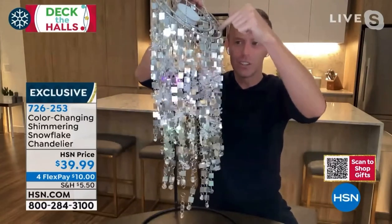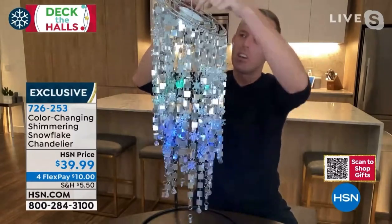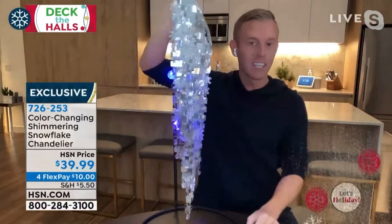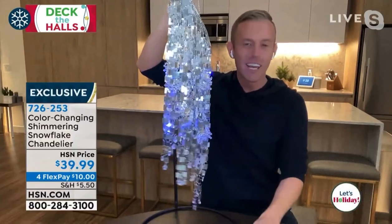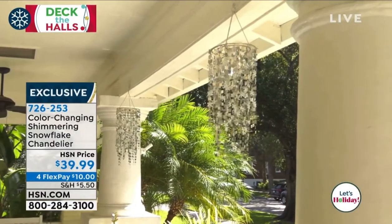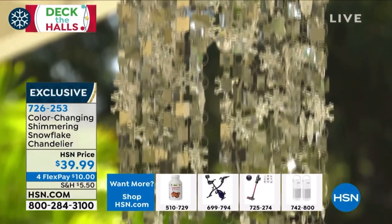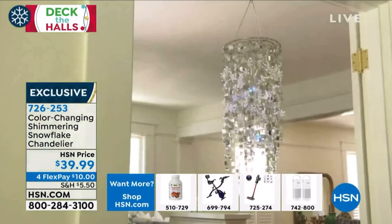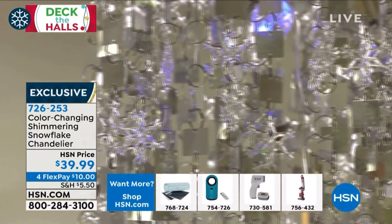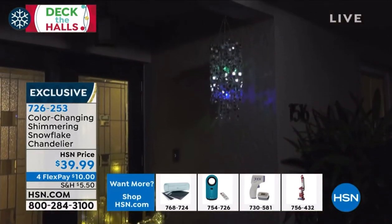It's actually 2 tiers. There are 2 steel rings here that are each surrounded by a spring, and then a battery pack in the very center. The springs are really important, because if the wind comes, because this is indoor or outdoor, and knocks it over, you don't have to worry about it, because if you tilt it right back it goes right where it belongs. If the springs weren't there, all of those strands would fall to one side and be a mess and be tangled. But folks, you have nothing to worry about. This beautiful chandelier comes to you fully assembled. I'll take a breath. I'll say it again. It comes to your door fully assembled. You have nothing to do.